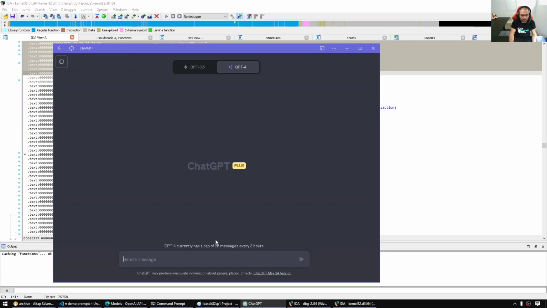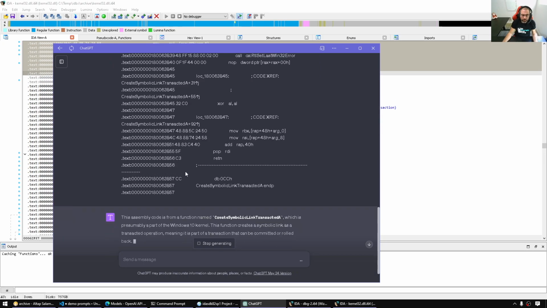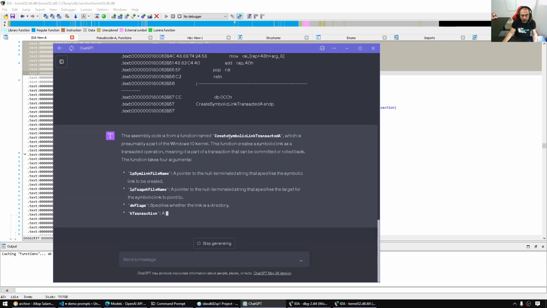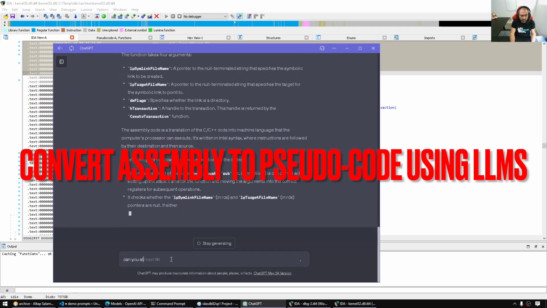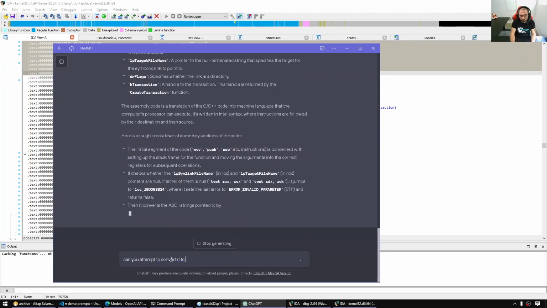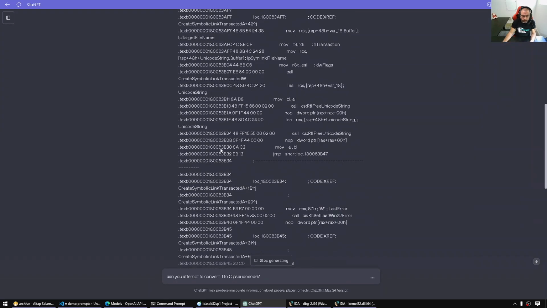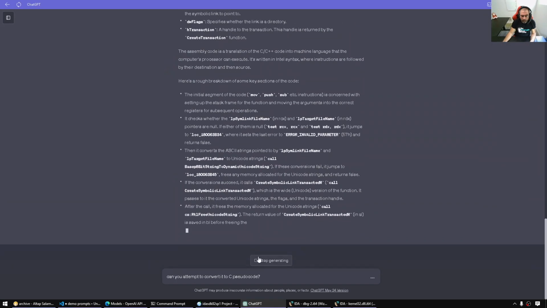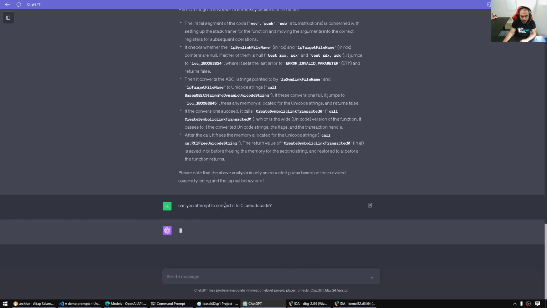Let's start a new prompt, and since I copied the assembly, I can say please explain this x64 assembly text from Windows 10 kernel 32. And even with this form, it's unstructured text, it should be able to reason about things. And again, it is doing its stuff and so on. I can already start formulating a follow-up question. Can you attempt to convert it to C pseudocode, for example? And we can try, why not? I'm gonna stop generating here and follow up with this question. And let's see what comes out.